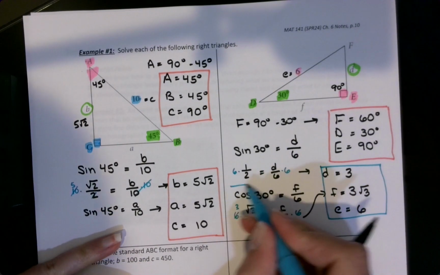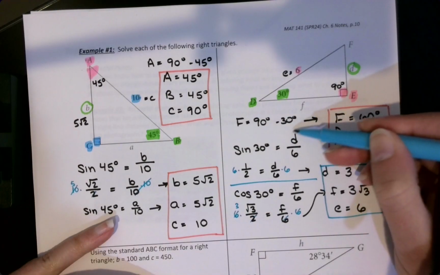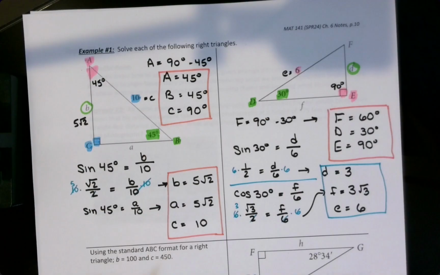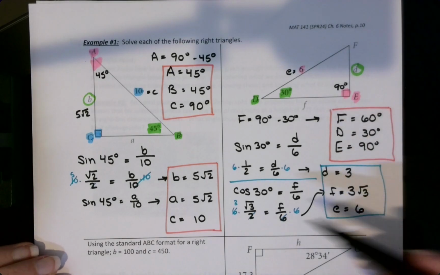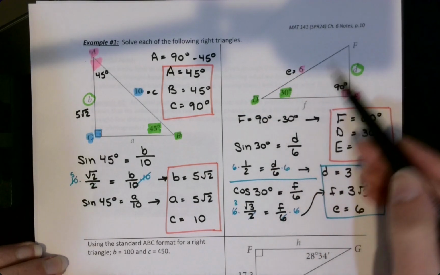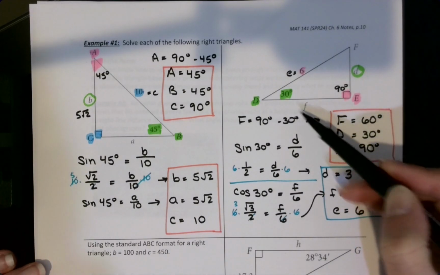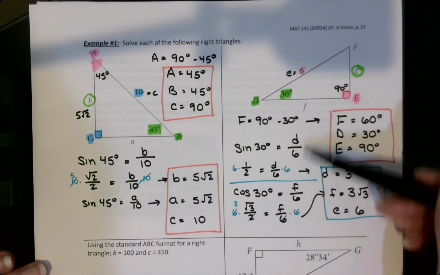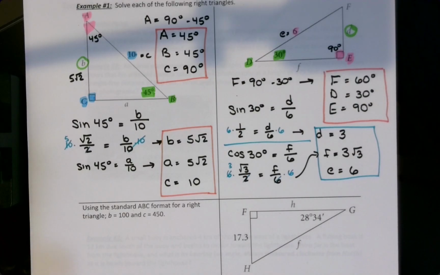Let's see, I'm just going to draw a line right here to separate the work, so I can see that was my sine work to find side D. This was my cosine work to find side F. Okay. Lots of options on what I can do once I get down to some of the later details. At the beginning, there was one way to find the angle, because at the beginning I didn't know two of my sides. I just knew one of my angles, so the subtraction was really the first step here, and then lots of options once I get further on into what I can do to find the sides there.